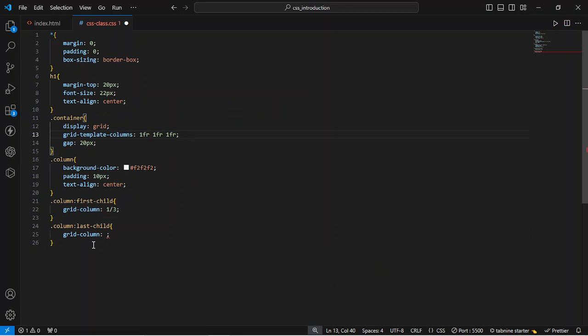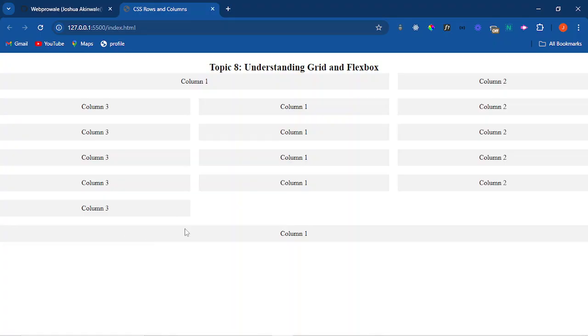Instead of having a column of 1 on that space of the child, I want it to occupy it. So I will say start from 1 and end at 4. There's no element that will occupy that 4. We still have control of the whole system. So this is how it works.